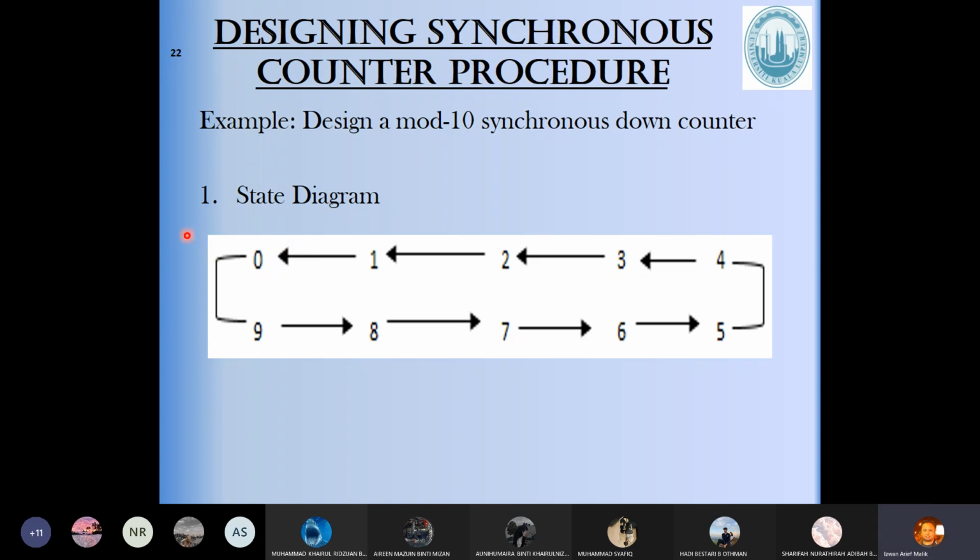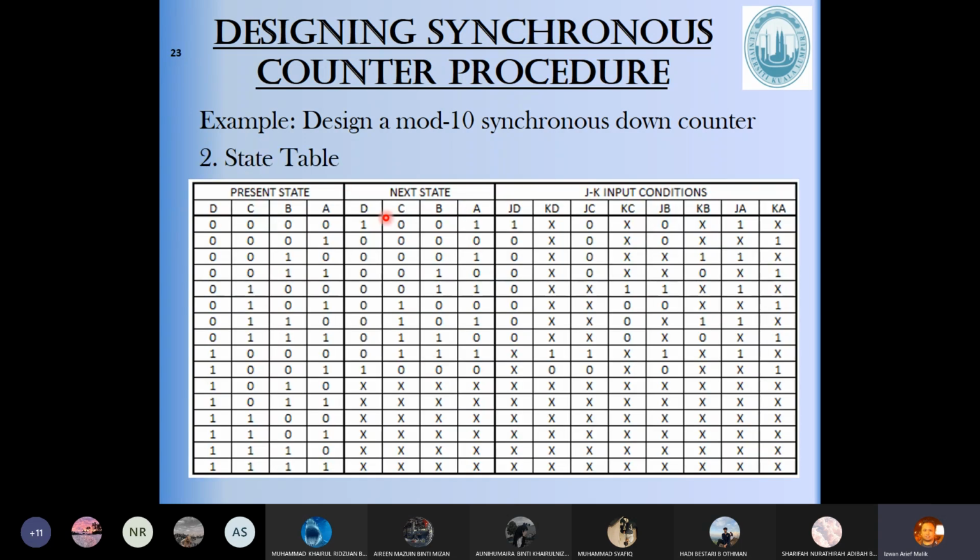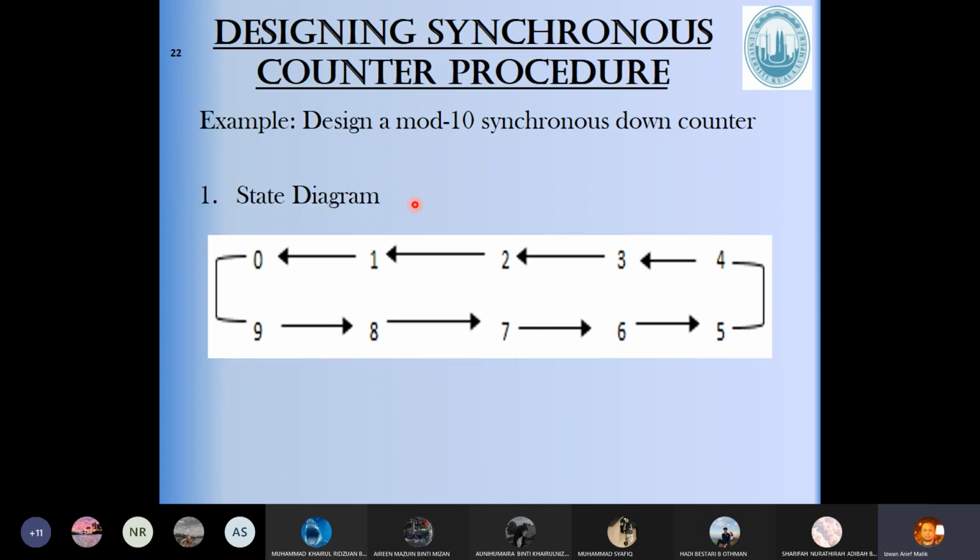Kalau anak panah ni terbalik, then salah lah you punya diagram. Dan obviously bila dah terbalik, bila you translate daripada present ke next state, dia akan jadi salah. Semua sekali akan jadi salah. So please read the question properly. If it is a up counter or if it is a down counter, tengok betul-betul. Up counter kiraan menaik, down counter kiraan menurun. Okay, then draw the correct diagram. Yang ini salah, habis.